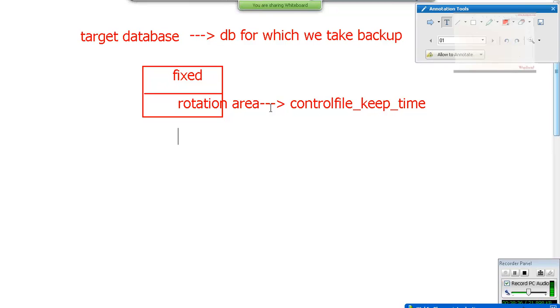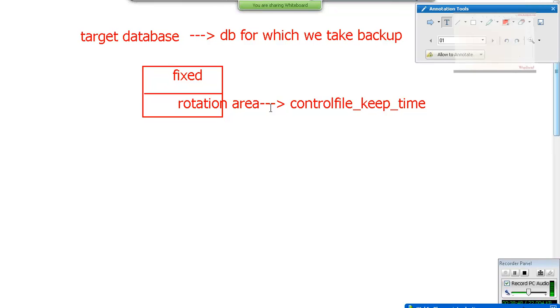By default, a database has a control file keep time of 7 days, which means Oracle will store the backup information for 7 days. Am I clear? Yes. Once you go beyond that, and if you have not changed the control file keep time, your old backup information will be purged from the control file.